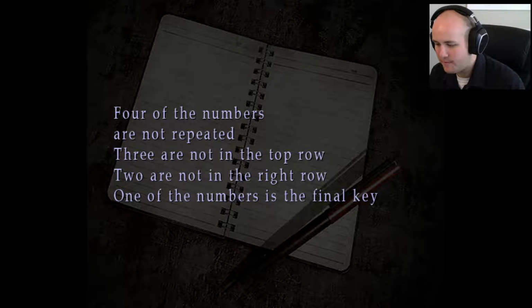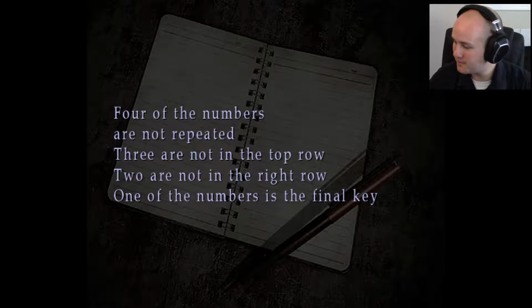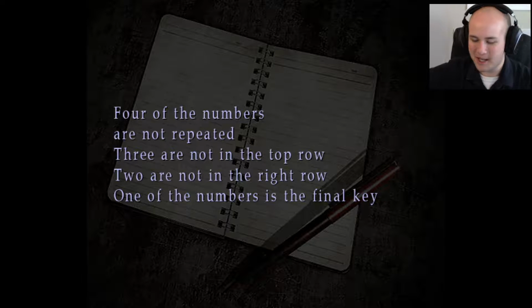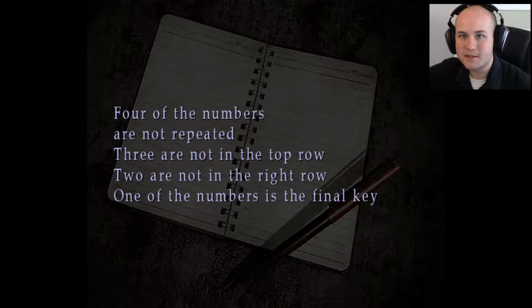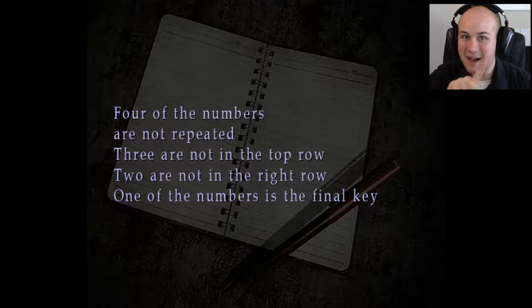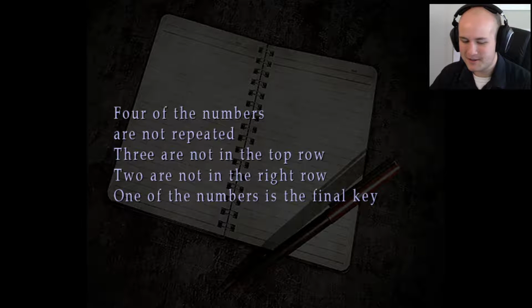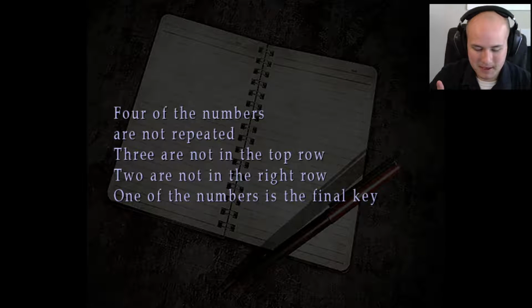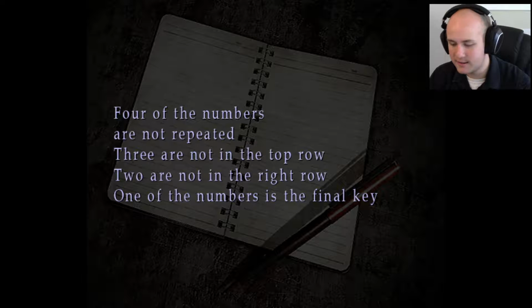The first thing I guessed, I wanted to start at the bottom, so I guessed C was 1. But that can't work because of the other clues on this page. If C is 1, then B is 2. And you can't have only one of the numbers. Only one of the numbers is on the top line of the dial, which I had written out over here, which is 1, 2, 3. So that means if only one of them can be there, I tried it with 2. And then that kind of worked.